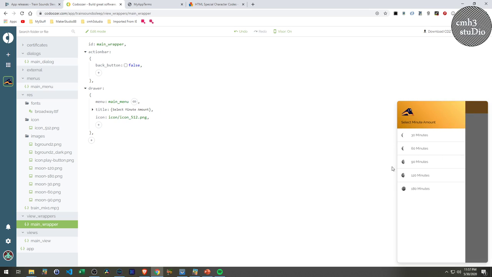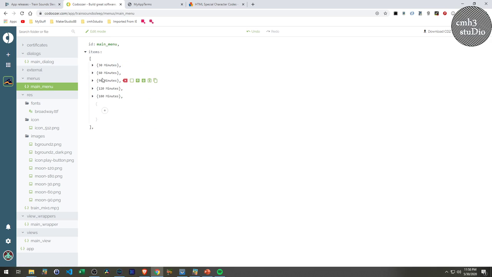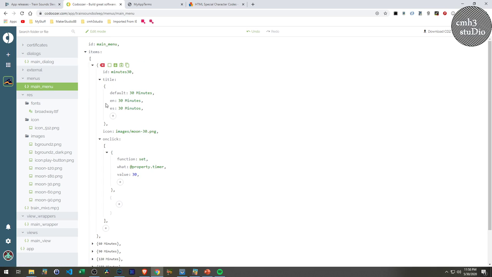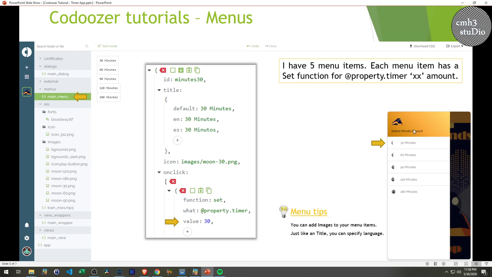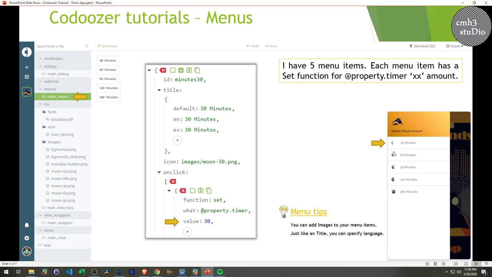So in this drawer, if you go to your main menu drawer right here, I've got I think 5 elements that when I come into this screen, I present the title of the drawer right here. I've got it for English and Spanish, and I also have an icon. That's this guy right here.